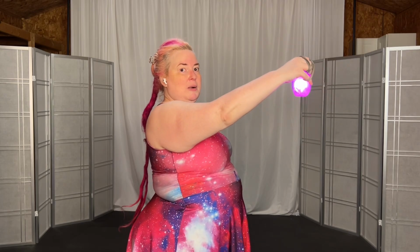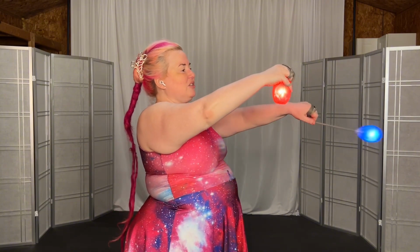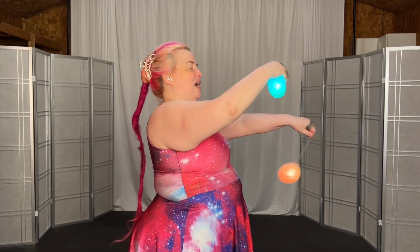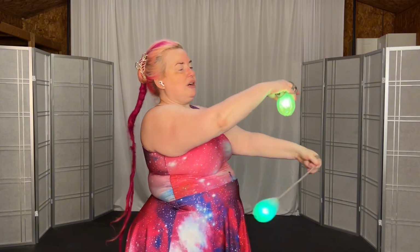Hold your right ball here, and then put your left poi underneath your left arm. And then at the 9 o'clock, so on the outside, on the far side, on the left side, you're going to pop it up over the arm and over the right arm at the same time. So over the left arm and over the right arm, yes. And you just go over and under.